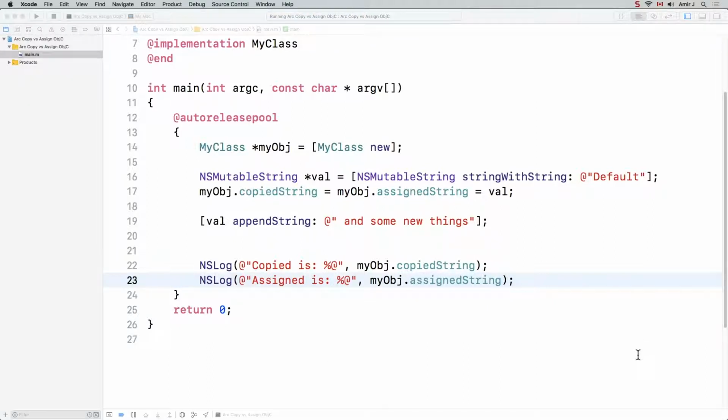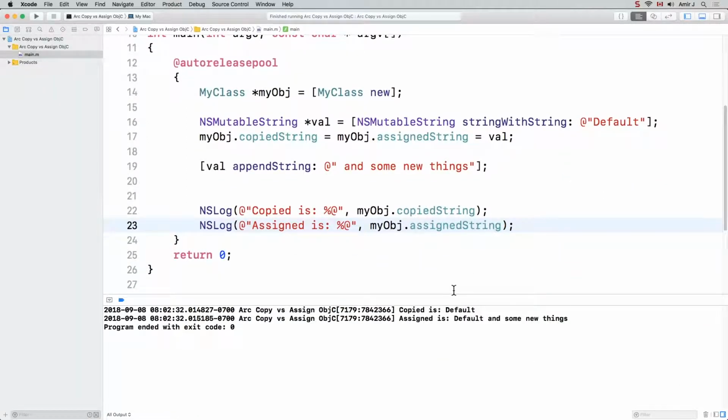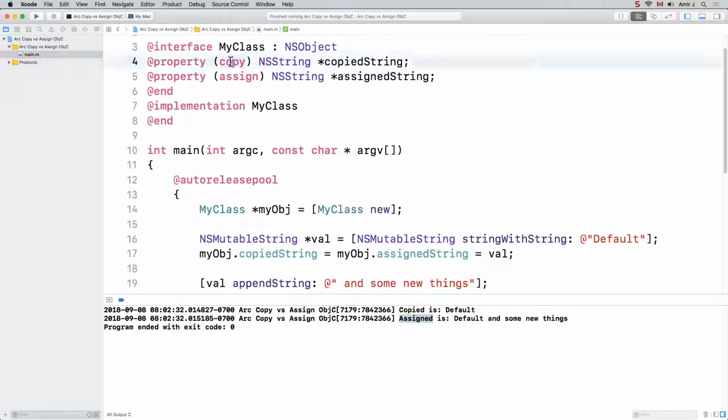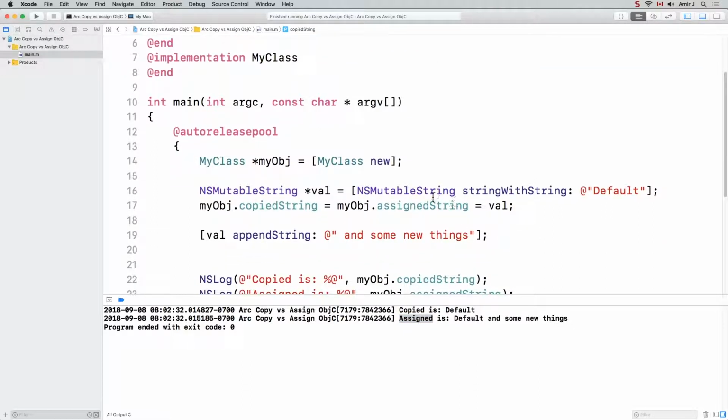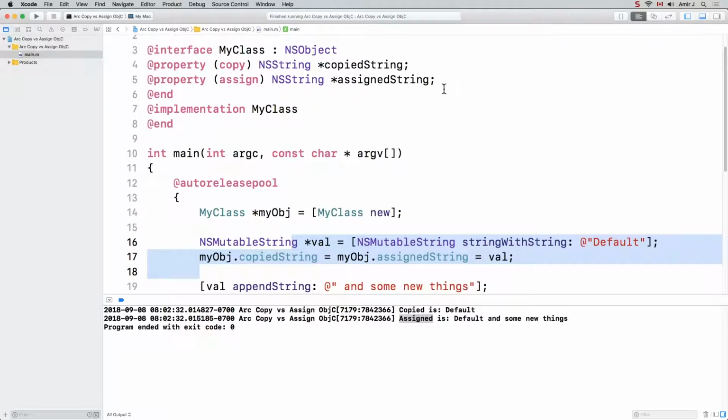And when I execute it, we should see down there in my console that copied is still default. It doesn't have those extra bits of text, and assigned is having everything. So this is what it means. It means that copy, any variable of the type copy, whenever you assign them, whenever you initialize them, they make their own copy of the value and they place it in a new spot in the memory.